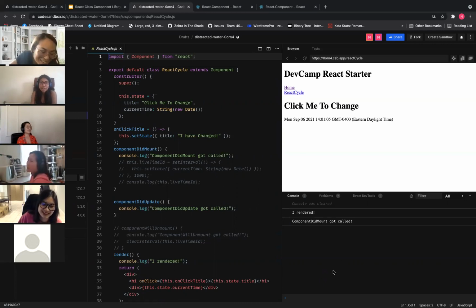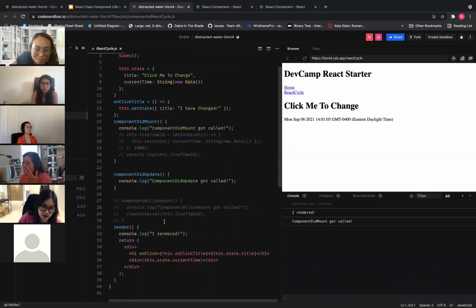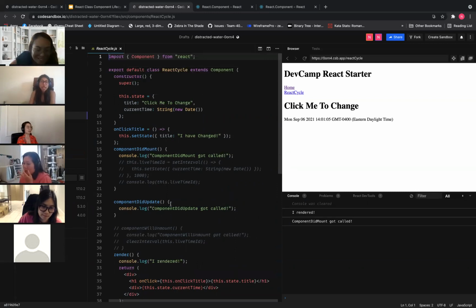Okay. So then what is going to happen if I click me to change? So it will be this one, on line 35. Can you explain why we see render first and then component did mount? Okay, second, so basically I get the console log. Can you do that in the constructor? Like I told you, the constructor will get called first.